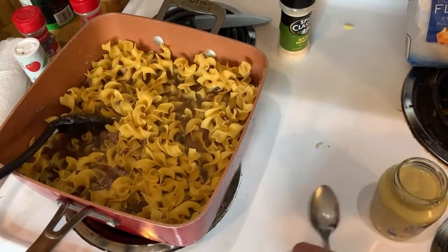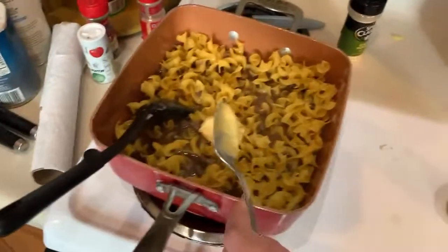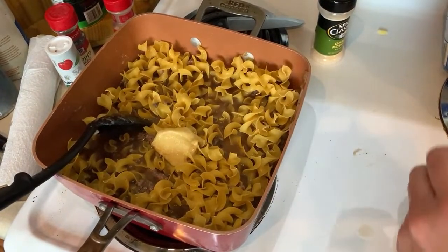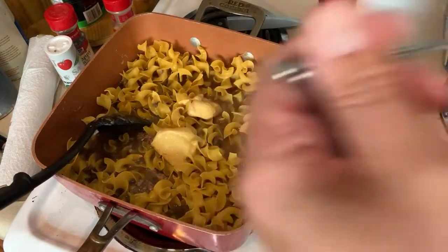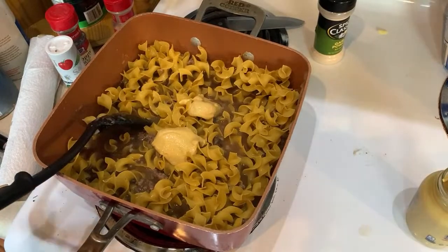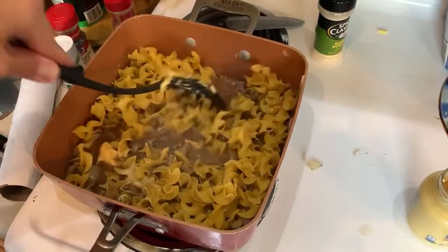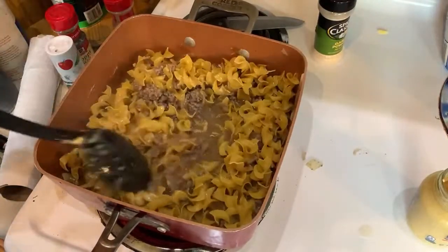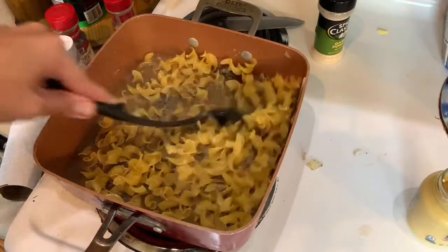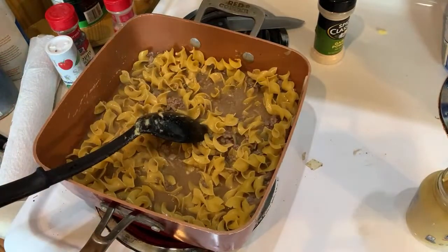Okay. So let's go ahead and put in a tablespoon. We'll put in a nice healthy tablespoon. Whoa, don't fall. You know what? Because I think there's so much in there, I'm putting a little extra in. I don't think you can have too much. It's been many years since I've had Grey Poupon. But all right, so we're just going to get the Grey Poupon in there. Ooh, I lost a noodle in the back. So we got the Grey Poupon.